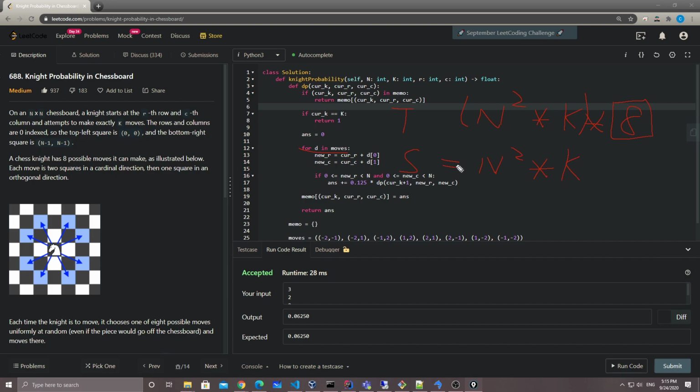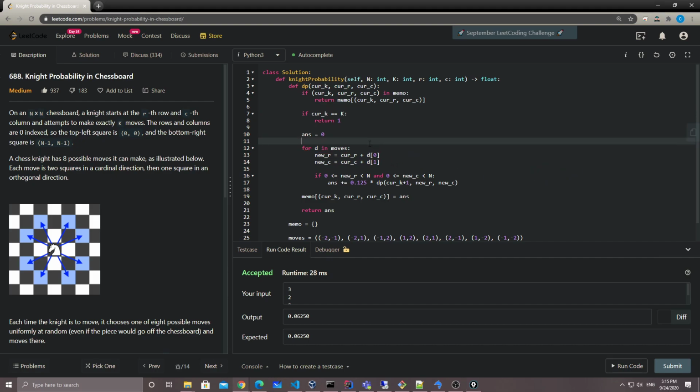So I mean, it's pretty straightforward, right? Basically, we just do a DFS from the start to the end. But remember, you just need to realize that with these three properties, you can uniquely identify a state of these knight movements here.